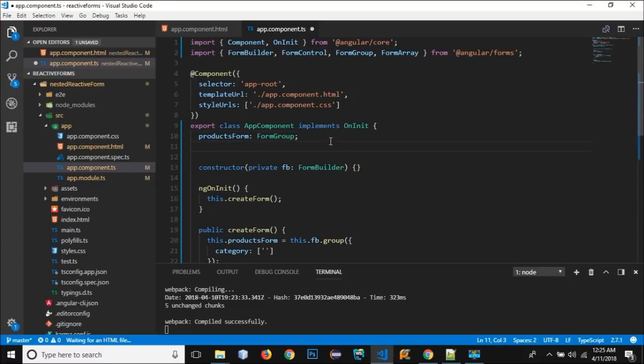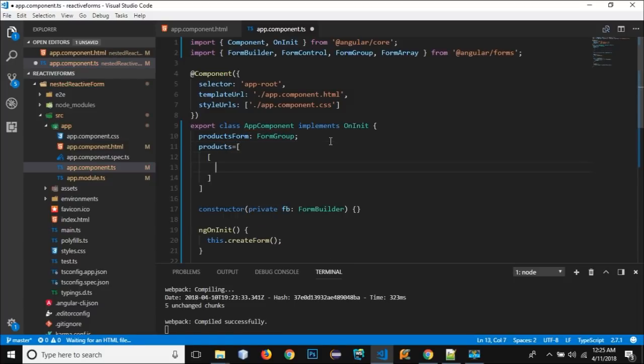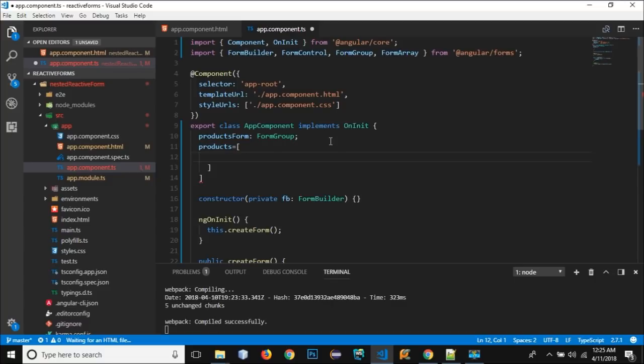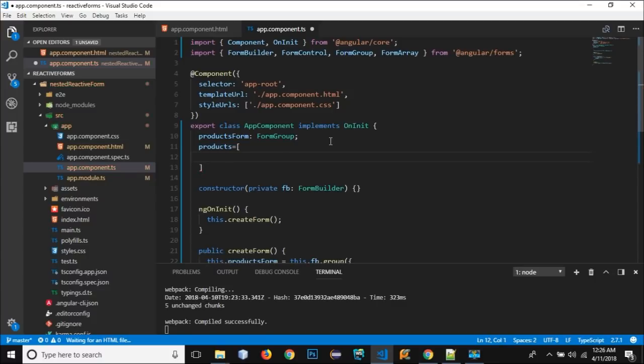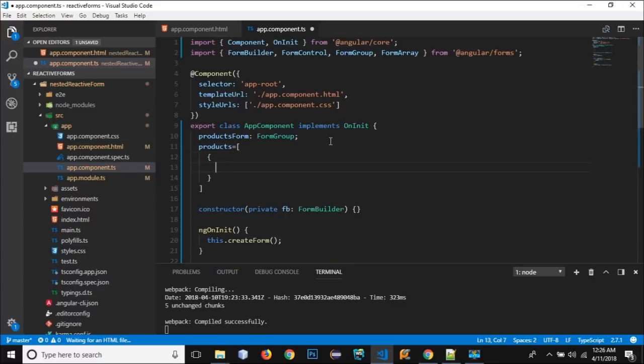After this products form, I'm going to create products, and that is an array, and it has an object. Okay, so this is an object.